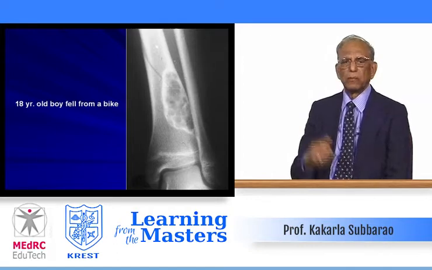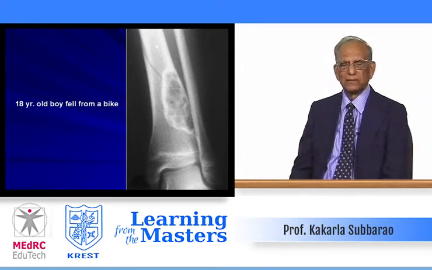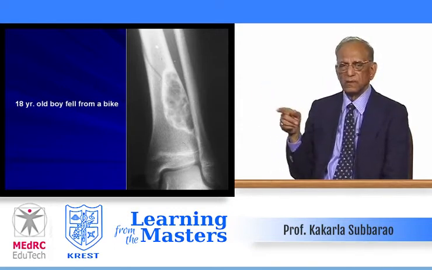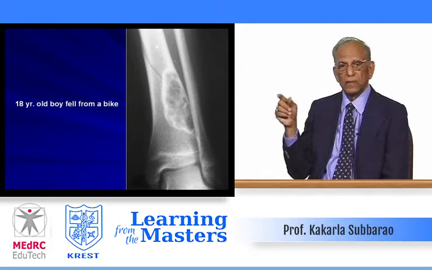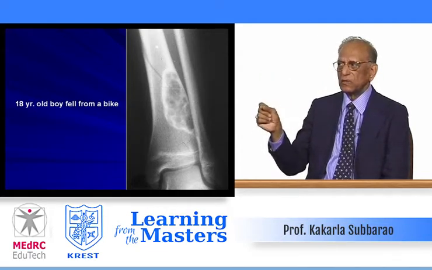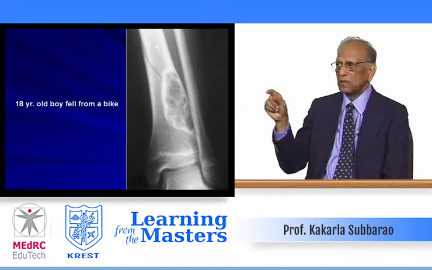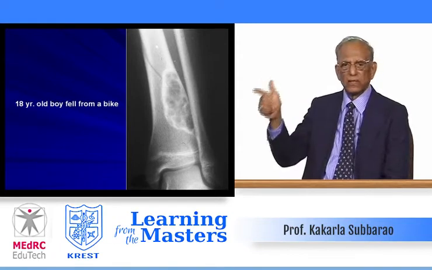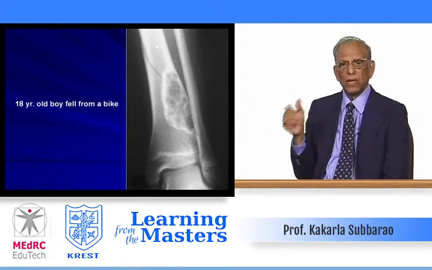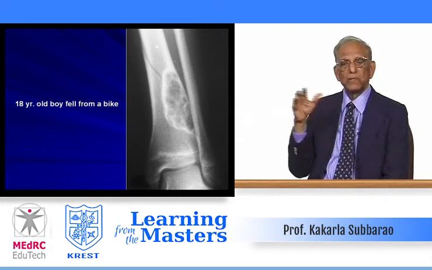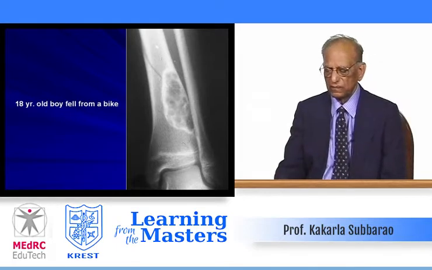18-year-old boy fell from a bicycle, and complaints of pain came to the department. You see a lesion, cortically oriented, lytic lesion, but it is surrounded by sclerosis. And there are some bubbles of lucency with surrounding sclerosis. It is eccentric, cortically oriented. It doesn't go beyond. But incidentally, there is a linear fracture also. Frankly, what happens in these entities, the trauma brings the patient to the clinician. The lesion is not painful or anything. Make your diagnosis.